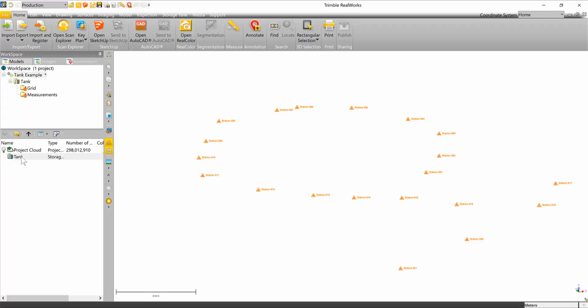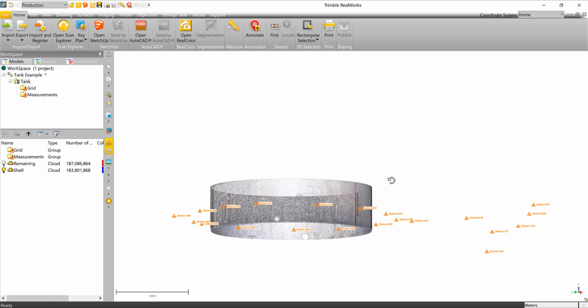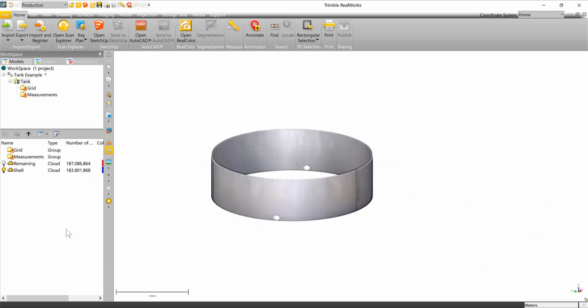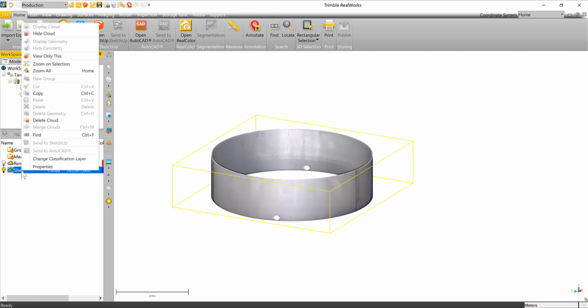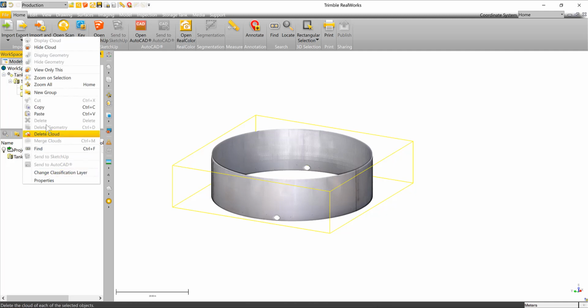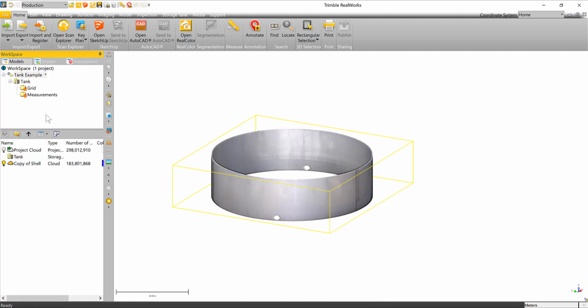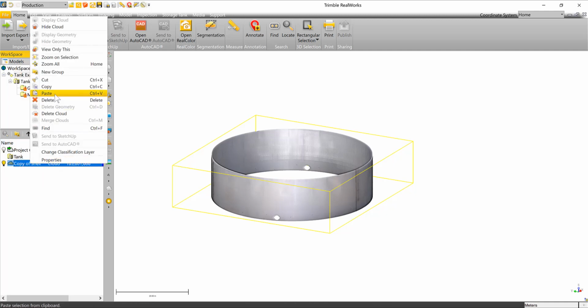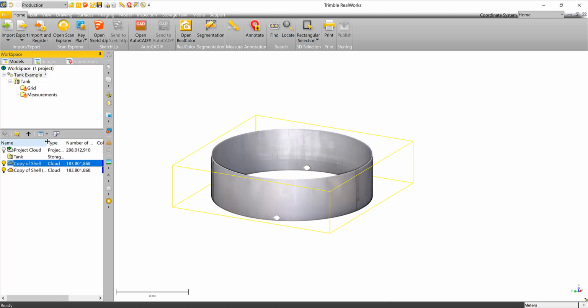Okay, to create an inspection map rollout for the tank, we're going to go into the tank folder that was created from the tank setup tool. And we're going to select the shell and copy it. Now we can't modify things in that folder, so we're just going to come back out here and paste it into the main area. And I'm going to paste it twice. So I've got 2 copies of it.